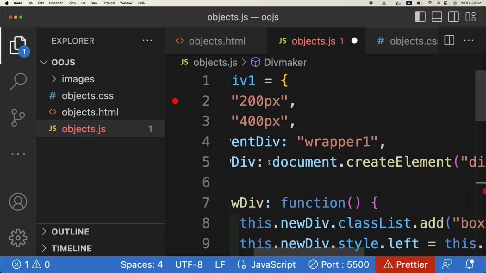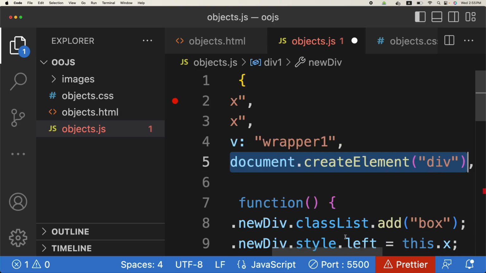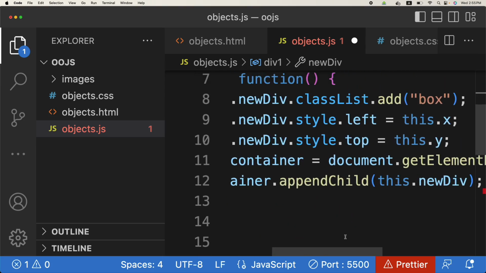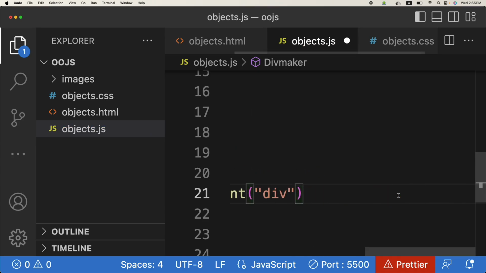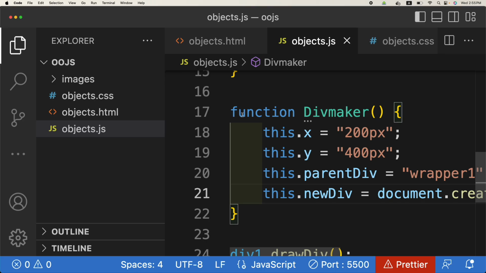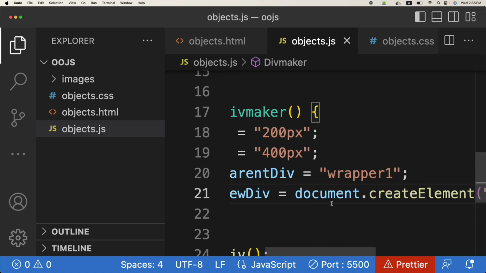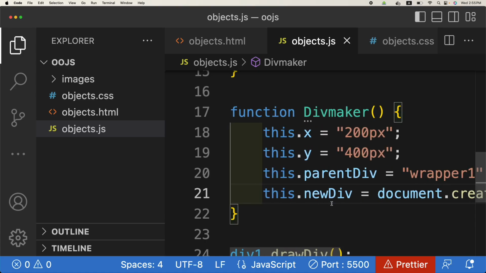So we'll just copy this one quickly. Like this. So now we have this dot x, this dot y, this dot parentDiv, this dot newDiv, and almost the same stuff, right?